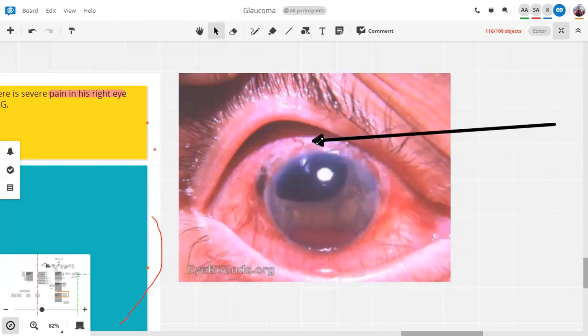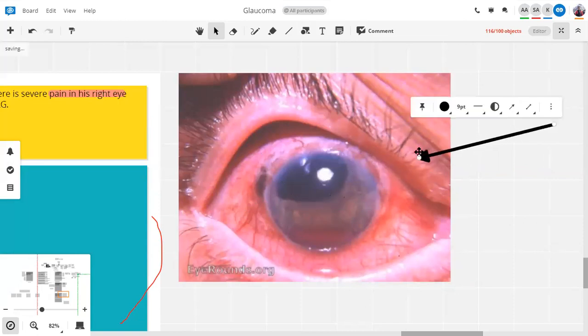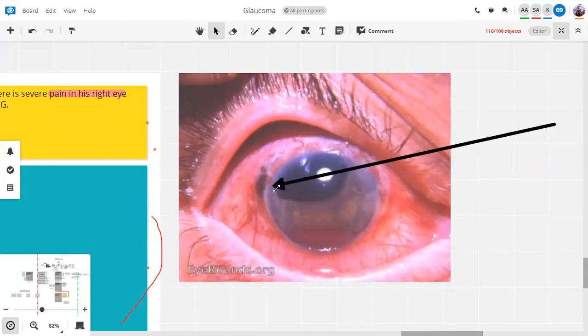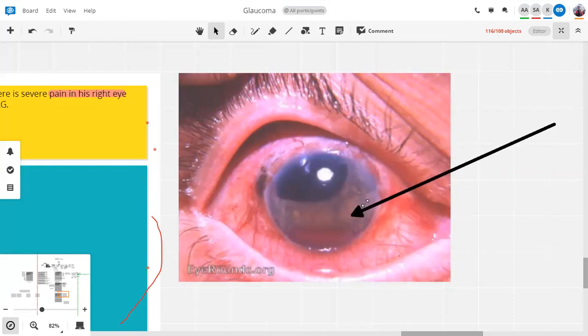Now, circumciliary congestion and distortion here. Is the pupil normal? Pupil is not normal. Why? Because this is the pupil over here, and this is the iris. If you look closely, we can see this iris tissue over here, and there is this round black shape, and then there's slight redness over here. This black roundness is actually the pupil. And this is accumulation of blood in the anterior chamber, because it's in front of the iris and behind the cornea. The blood in the anterior chamber is called what? Hyphema. Yes, so this is a hyphema.